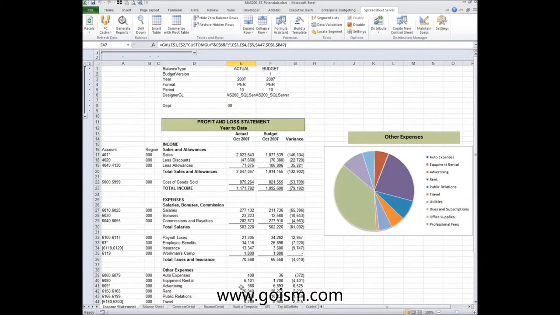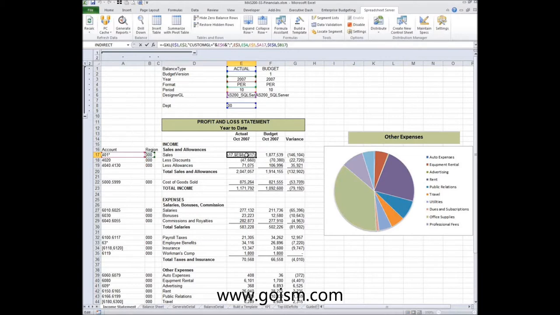So we like to actually call Spreadsheet Server an end-user tool. And the reason why we say that is because it's really going to be focused on the accountants and the people that are going to be using the tool, and assuming that they're not going to be technical, they're not going to know file names, field names, or anything like that. And so really what they need to know is how to use Excel, and most everybody does. And in addition to that, they just need to know where their data is at and what their chart of account is.